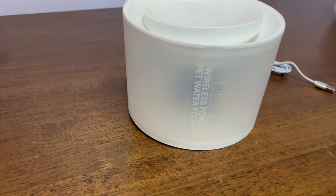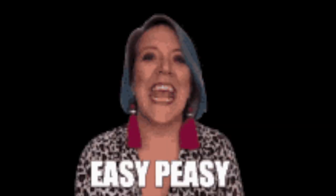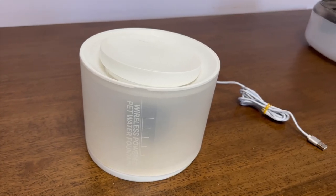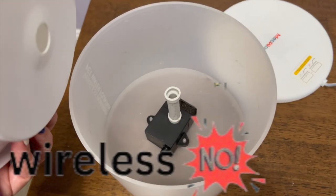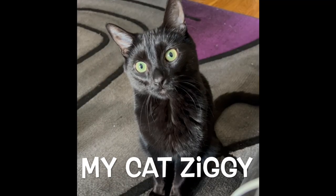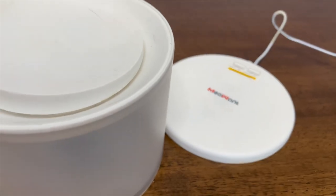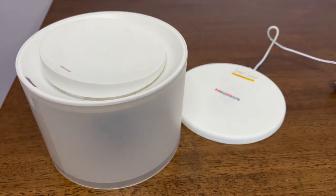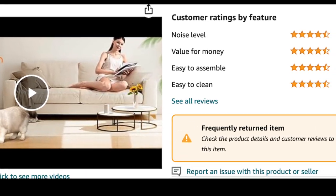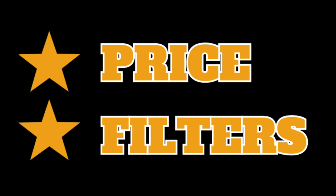The next fountain I will be rating is the Meow Want Fountain. I did receive this for free, but it is reasonably priced at only $23. The filters are also easily findable. I like that it is semi-clear so you can see the water level, and it is somewhat quiet. It is advertised as a wireless pump, which is true, but it's not a wireless fountain — you still need to put this near an outlet. It also has some small parts that need to be cleaned. If you have a cat like my cat Ziggy who likes to play with water fountains, this is not the fountain to get. He easily took off the top part even though it was securely put on, and was able to tip it over and spill water everywhere. I don't like the idea of water running near electricity — it may shock the cats. For that reason alone, I do not recommend this fountain and give it 2 out of 5 stars.